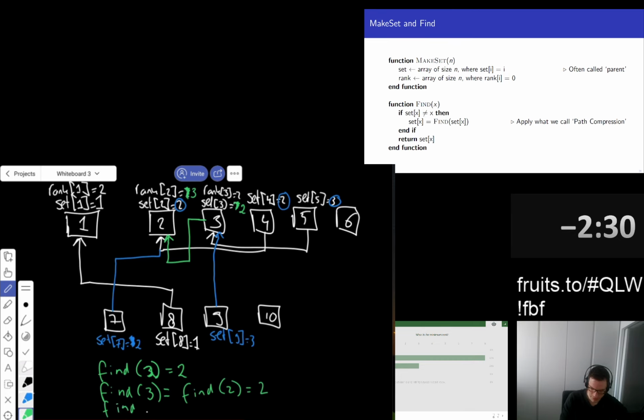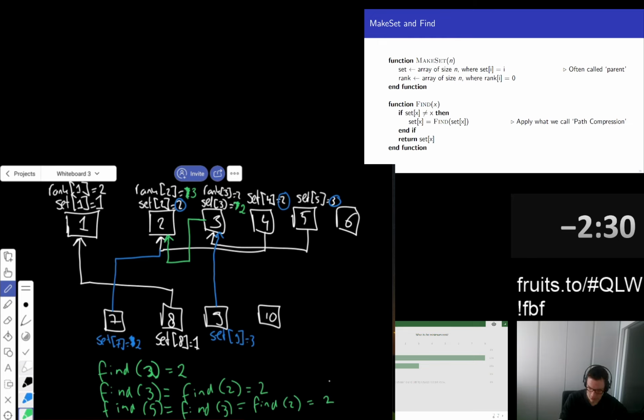Now what happens with 5? Well, the set of 5 is still 3. 3 does not equal 5, so it checks 3, which checks 2, which returns 2. But the crucial thing here is that we also update set of x at that point.